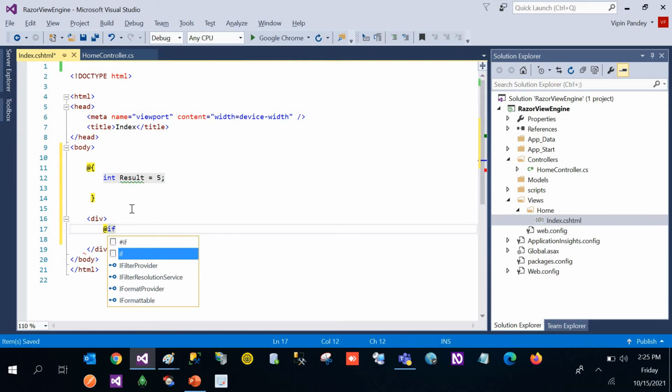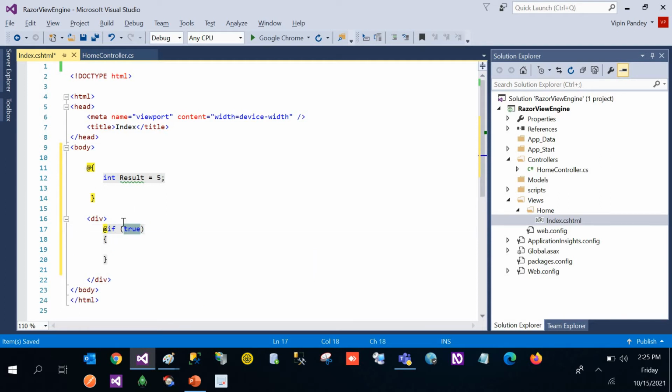For writing the if block we need to write @, and as soon as I have written if, we can press the Tab key on the keyboard 2 times. It will generate a structure for us for the if block, right?